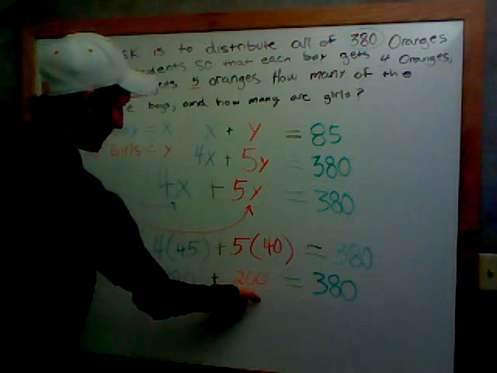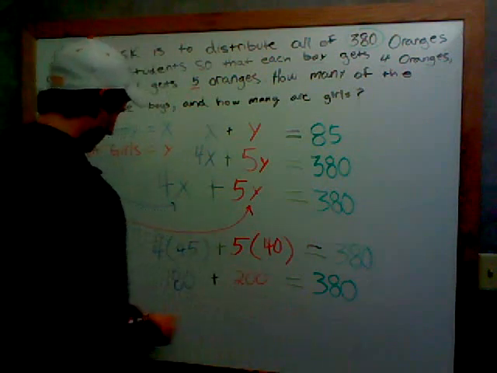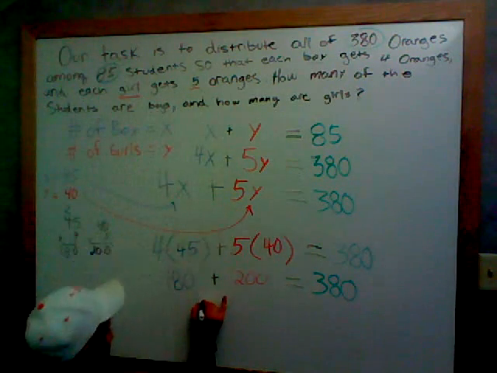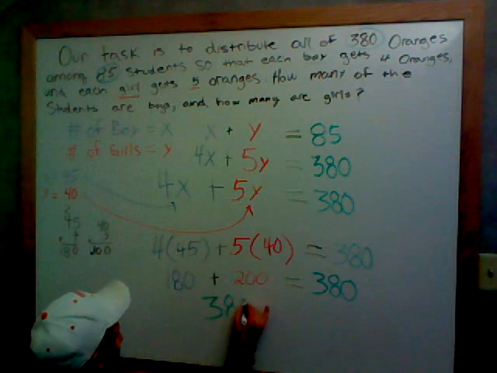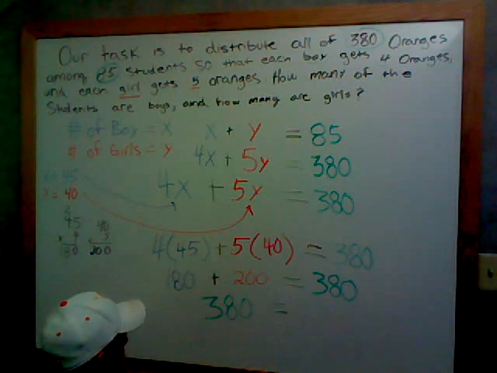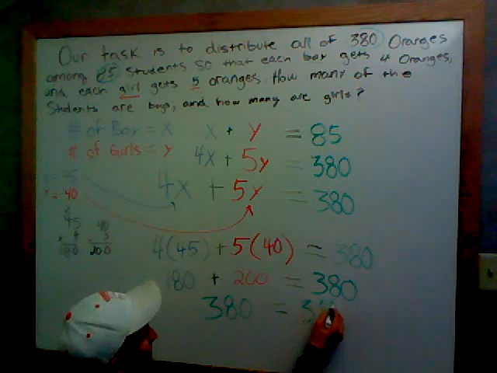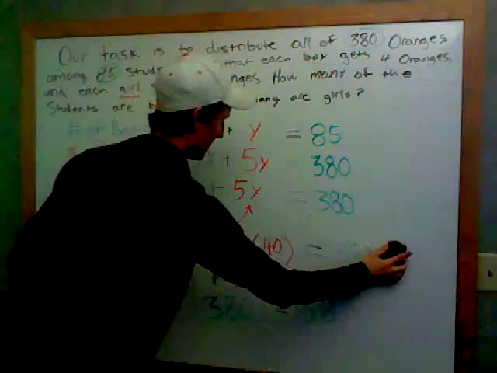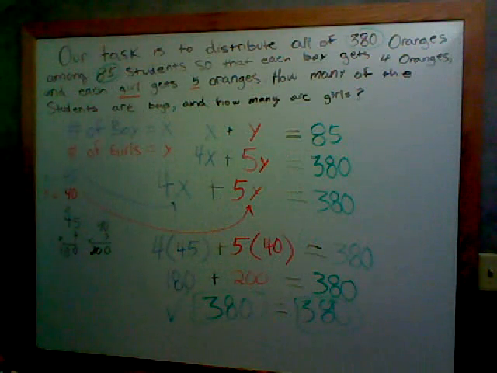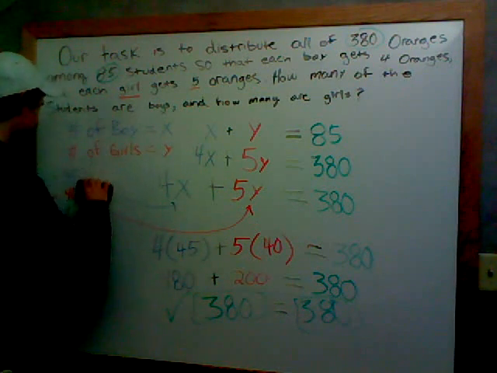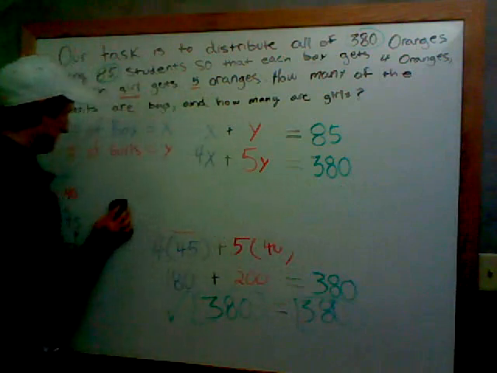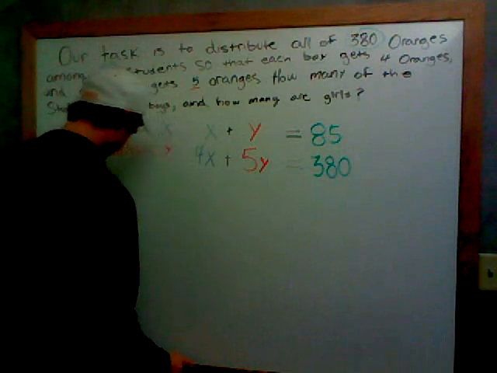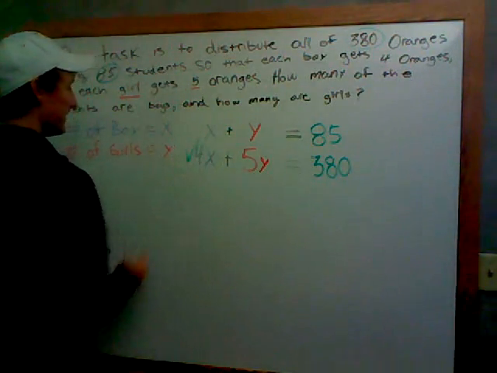Now hopefully when we add these together, if correct, this side should be equal to that side. So 180 plus 200 is 380, and that is equal to 380. They both check out. So that one is good. So that's what that final product looks like. Okay. So after doing that, we know that this one works. So that's checked off.